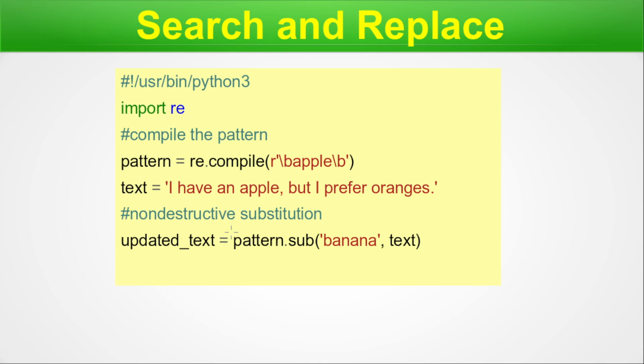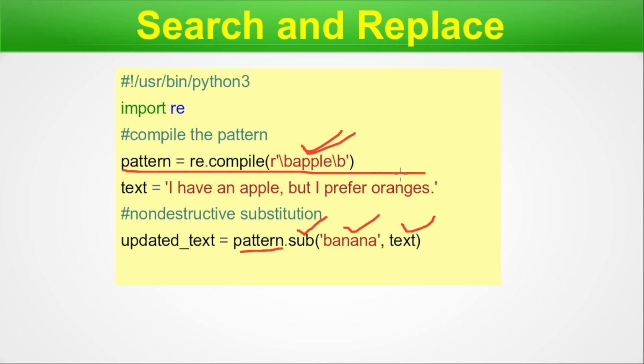And what code do we have to write? We have to write pattern. That means this is our compiled pattern. Then sub. Sub is the method which does the search and replace. That means this is the thing that has to be replaced, and this is what we are searching for. Remember, this particular method will contain only the substitution part in the target text. That is given here, and here we have to give the search pattern, right?